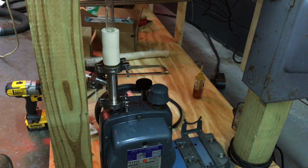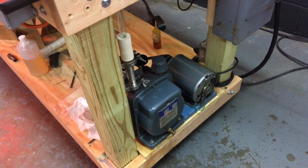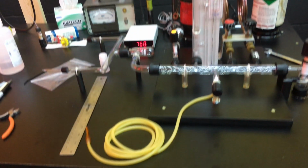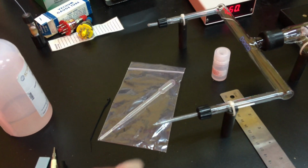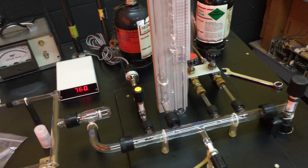All right, and I'll secure the pump to the table, and we should be good to go. All right, got it all hooked up. Motor's back on. Vent valve. Everything's connected. Sealed. I think we're good to go.